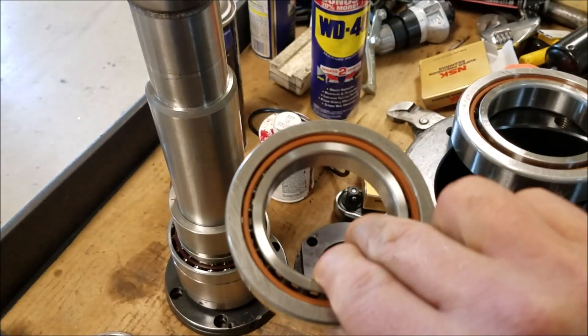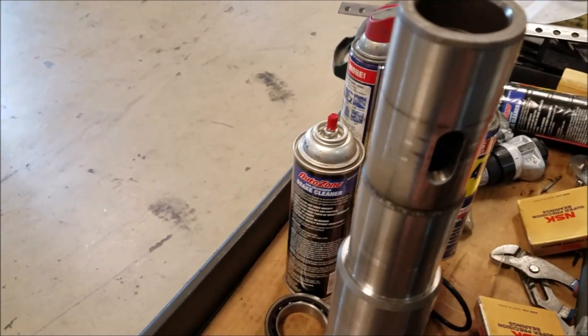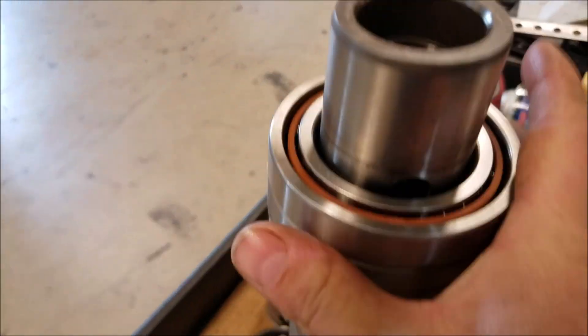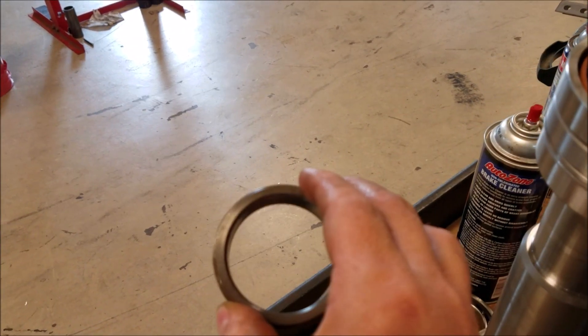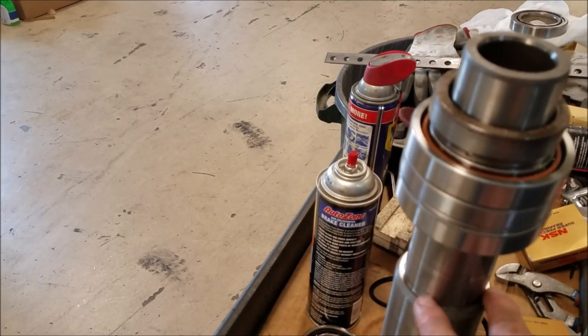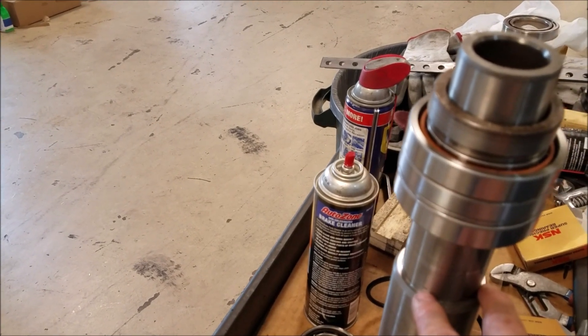I got my upper bearings here — two high-precision bearings. Basically what it'll be: it'll go onto this upper shoulder here, we'll get a bearing here, we got a spacer stack, we'll stick the other bearing on there, it'll stack up kind of like that. It's got a compression collar — or compression nut — that'll go on there like that, and then we'll hold it on here.